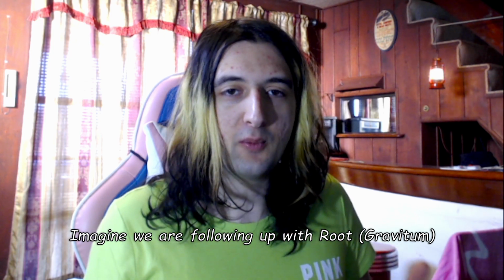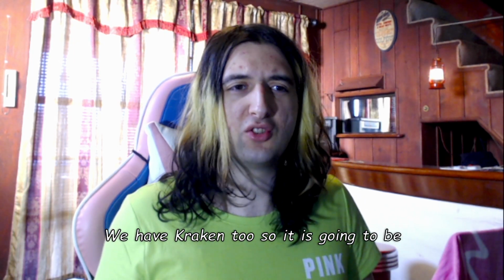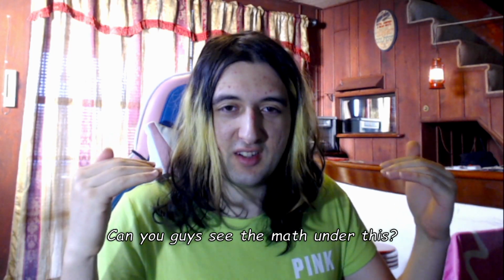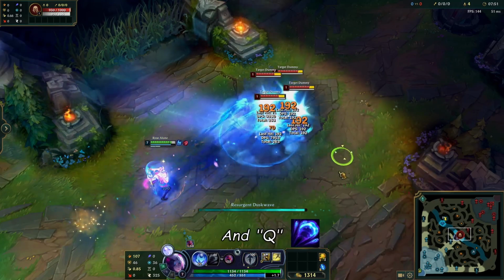Imagine we're following up with root with Gravitum, or Severum Q with follow-up. And we have Kraken too, so it's gonna be triggered once in every 3 hits. But can you guys see the math under this? To do this, just use your R, you can flash, and Q.